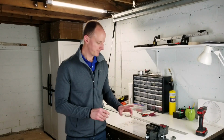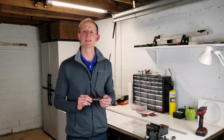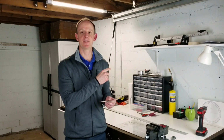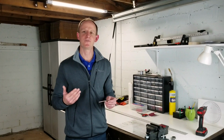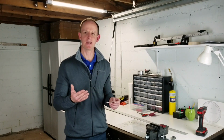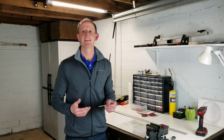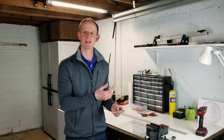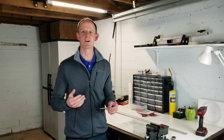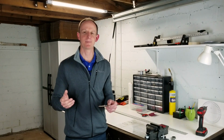One other tip, whenever you're doing anything with epoxy, I like to save whatever I mix the epoxy with, in this case this little piece of cardboard, and put it over next to the job that I just did with it. I need a way to figure out, is this ready? Can I pick this up? Can I start messing around with it, or does it need to sit? There's no way to do that with the actual club unless you pick it up and try and twist the shaft, in which case you've now lost any sort of good bond you had with that epoxy.